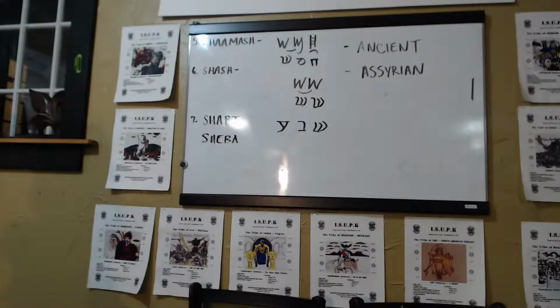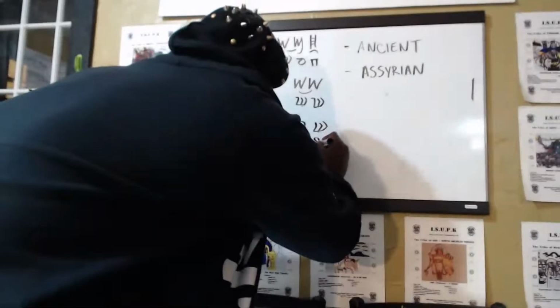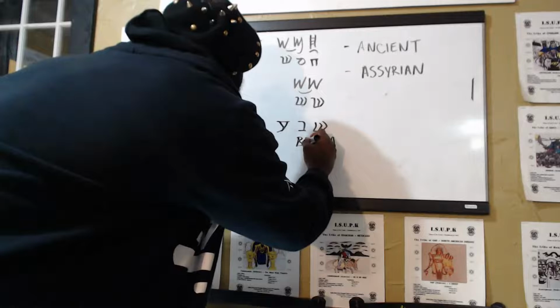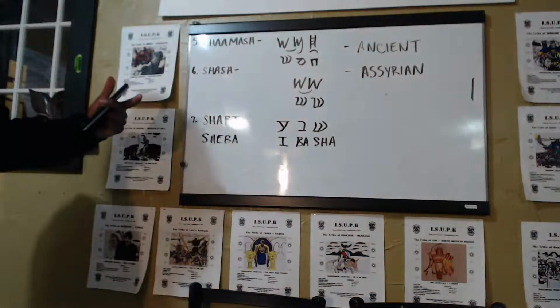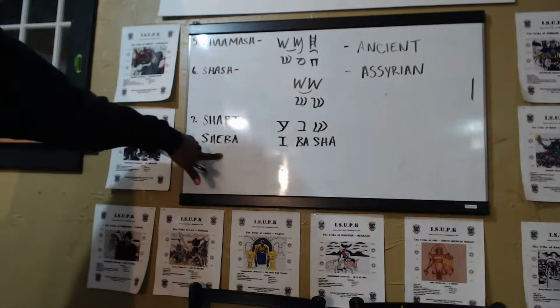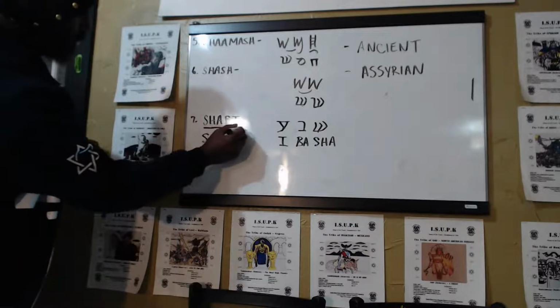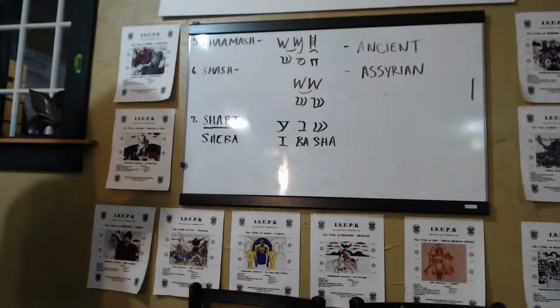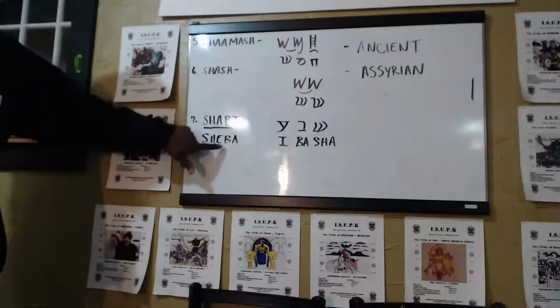And the only letters that you got to remember is the alphabet. So instead of saying Sheba, you would say Sha, Ba, and then I, right? Which is not the same here. So when you write it out in English, it'll look like this. Let me know if that makes sense to you, right? So this is the Assyrian. You see the Assyrian, but this is the word that they give you.